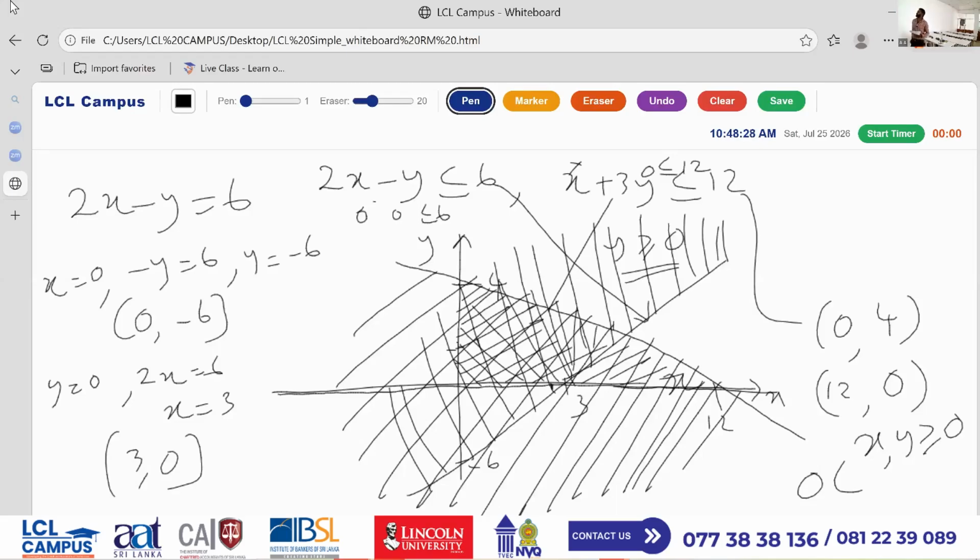Then I think this is the part belonging to all the 4 inequalities. Wait, no. Where is the other graph going? It's not clear now, but this up, this one down. Yeah, that part only, no? This is the part, no? It belongs to all the 4 inequalities. Is it? That's the part. Nice question. Understood? Sure? Now take it.